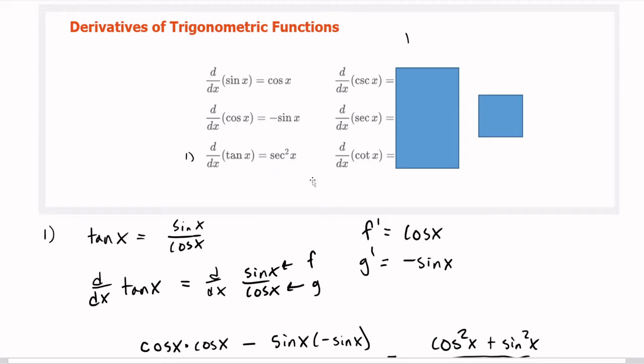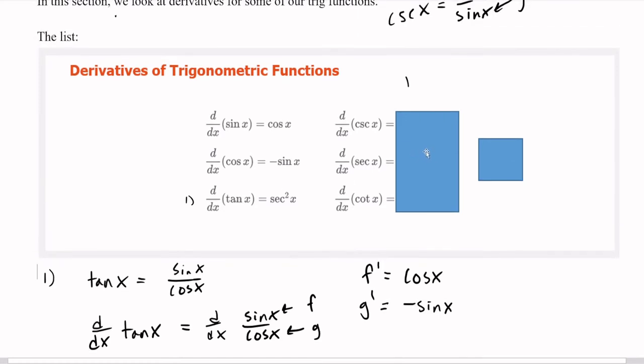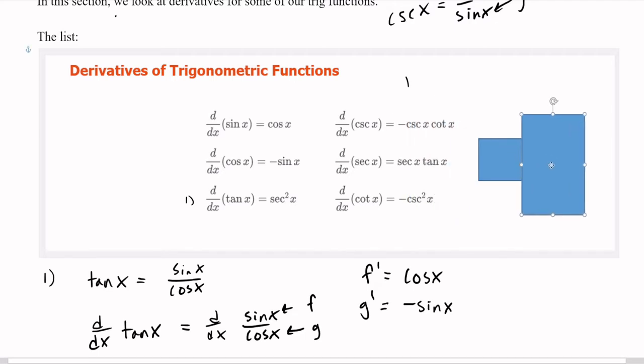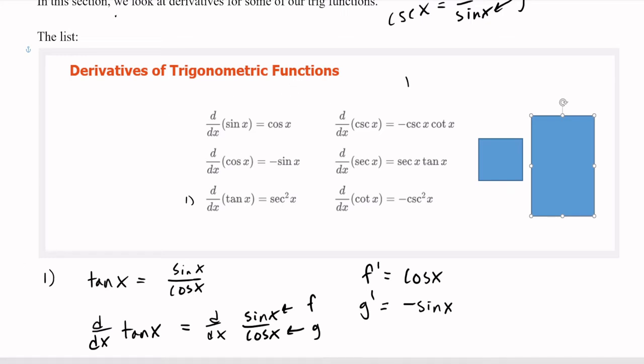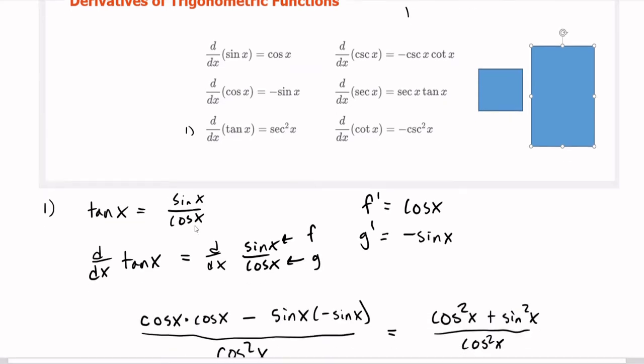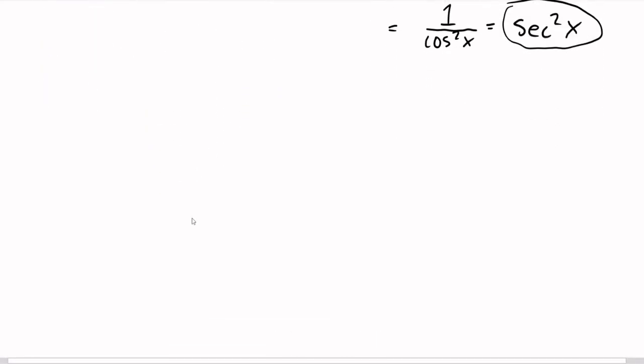Really nice idea to be able to do. Okay, so once we have that, though, I'm going to move the box now. So if you want to try this, stop here and just go try it. We've got these as our list of derivatives. So what should we do now? We should just practice as many of them as we can. So that's what we're going to do. So let's go down here and let's just practice some examples.